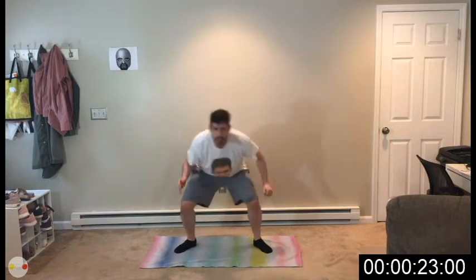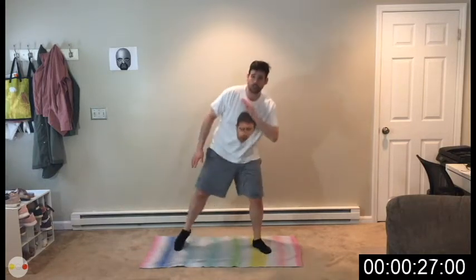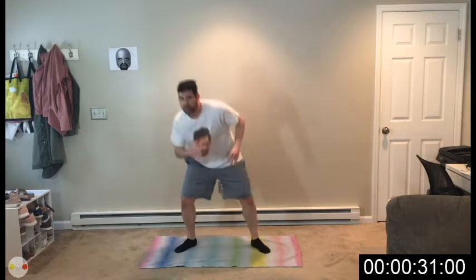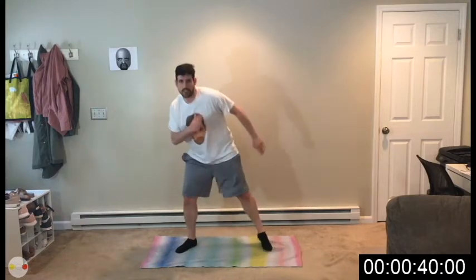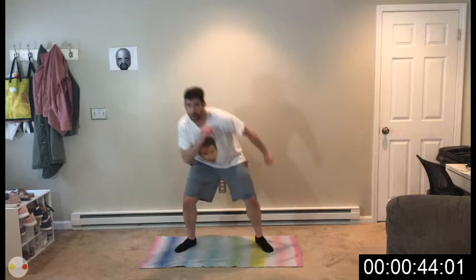Just warming up the legs to begin with. This is a tough one, so if you need to drop this, I want you to tell yourself that you can. You don't get the Philly Boom Fit score, but I want you to come right back up and finish out this workout. Because one day, you'll be able to do it. So, 10 seconds, then we're going to go into a boxing combo.